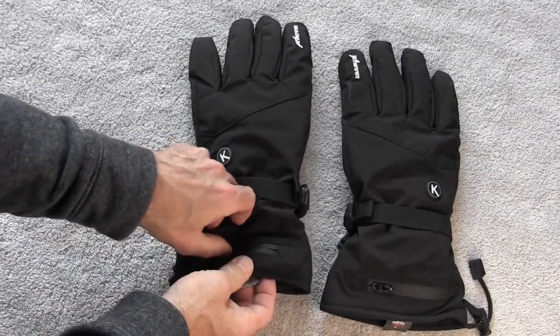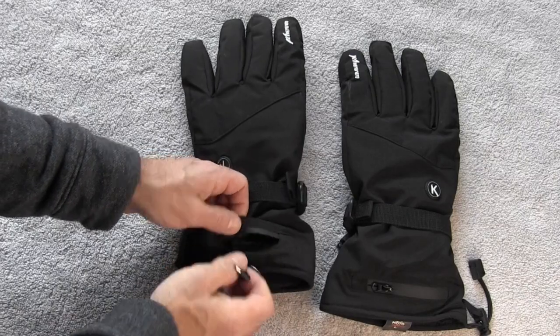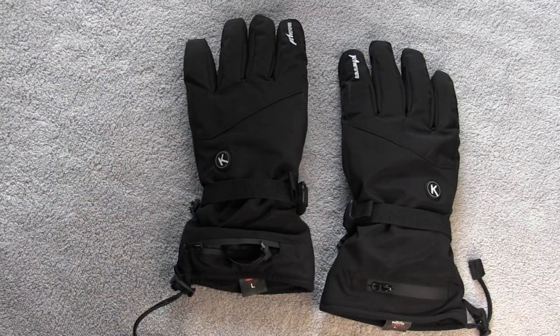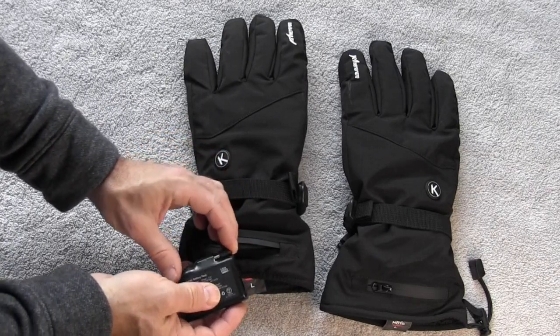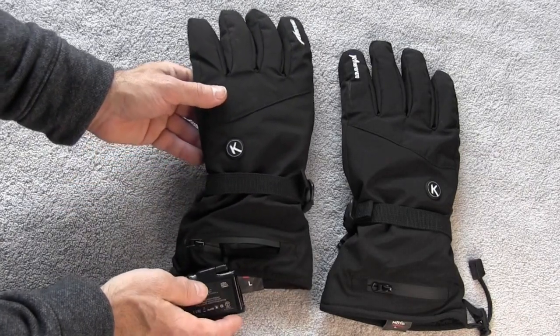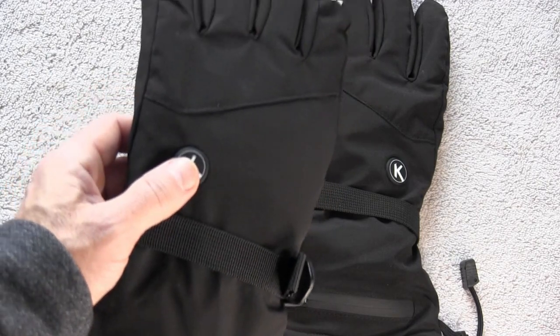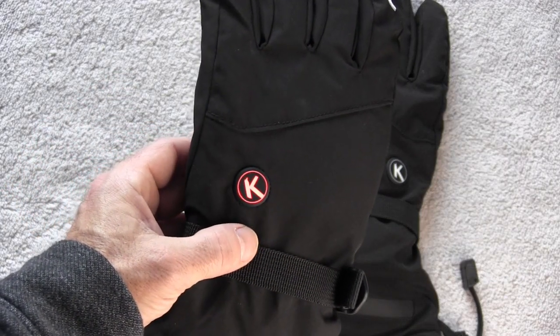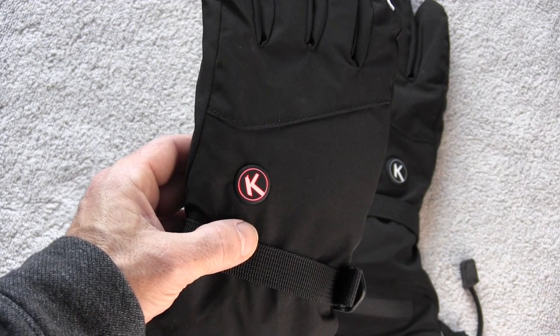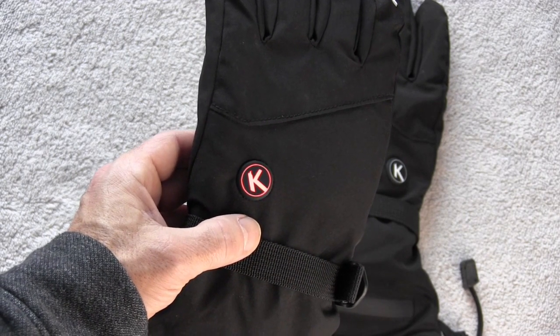To connect your battery, simply open the waterproof battery compartment, grab a fully charged battery, connect the battery to the cord inside of the battery compartment. The glove activation button will light up indicating power. To heat up your hands quickly in seconds, hold the activation button down for 3 seconds. The button will glow red and blink, indicating power to the gloves.